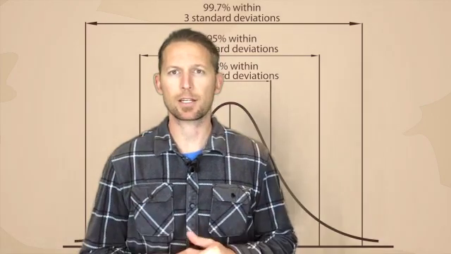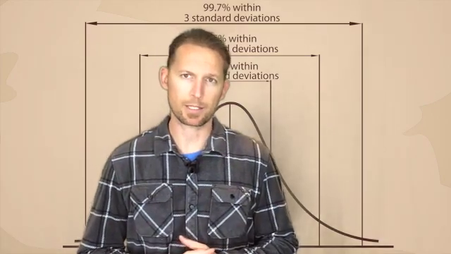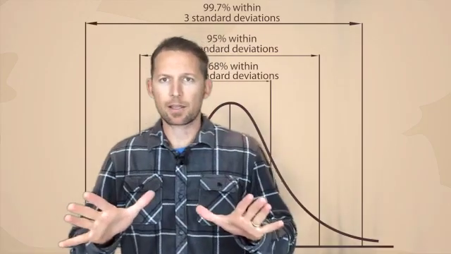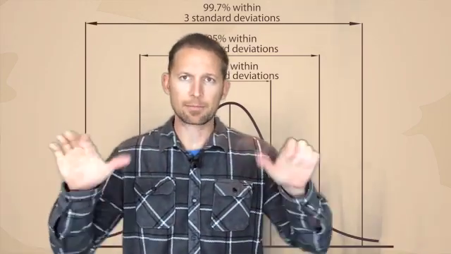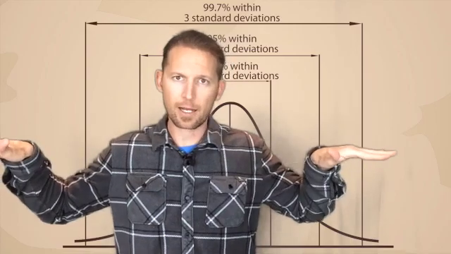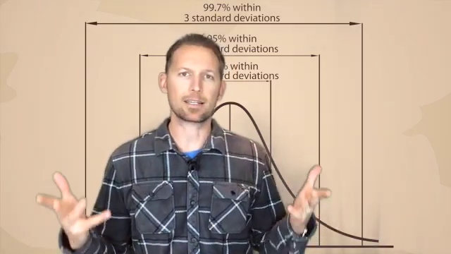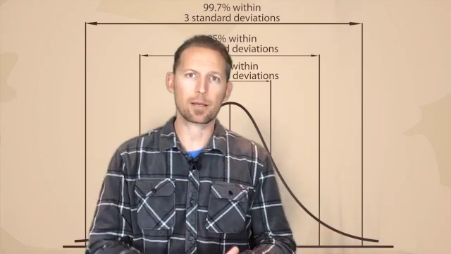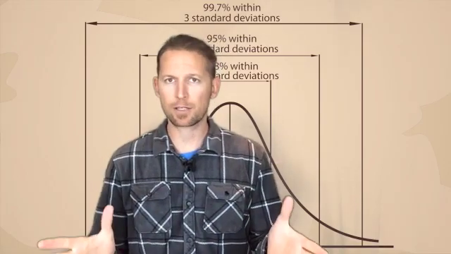Functional blood ranges can help you stop the progression towards disease. So think of it like this, the bell curve behind me, at the very edges or past the edges where it flattens out, that is disease. That's where you go to your doctor, you get medication, you get surgery, whatever the case may be.